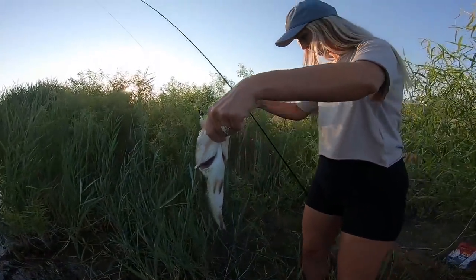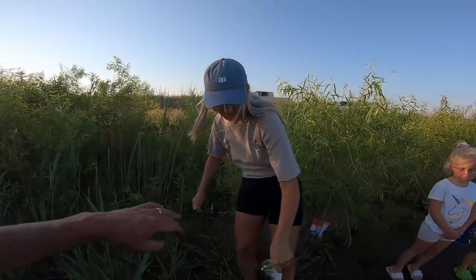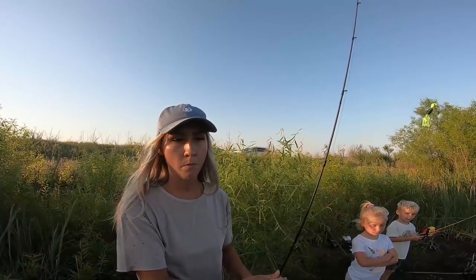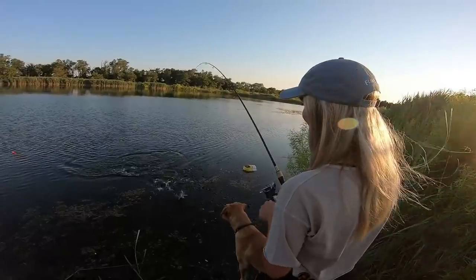That's a good one. Let's see her. Put her broadside to us. That's one of the better ones yet, isn't it? Good job, honey. The new lease pond coming through. Awesome. It's a honey hole out here. It is a honey hole, isn't it? It's beautiful too. It's beautiful in the winter too with all the ducks and the geese. Yeah. It's really paying off for the summertime. Wow. One after another.